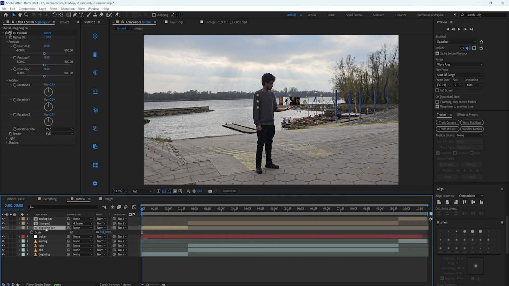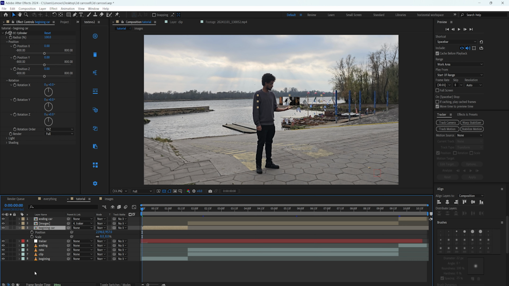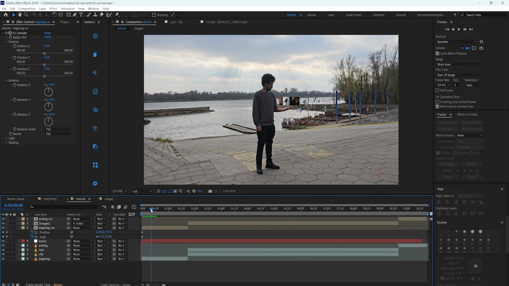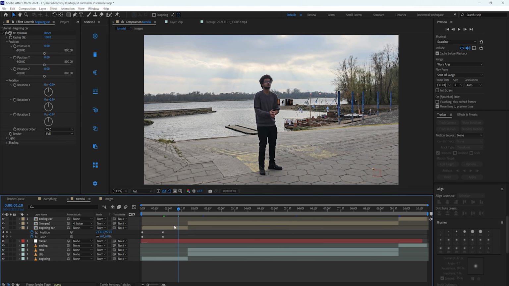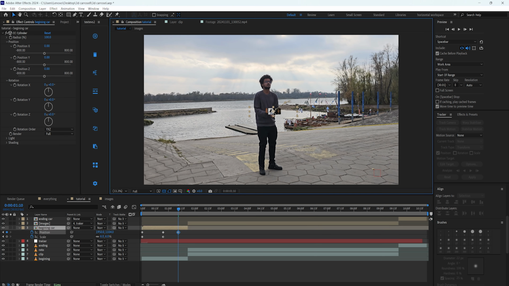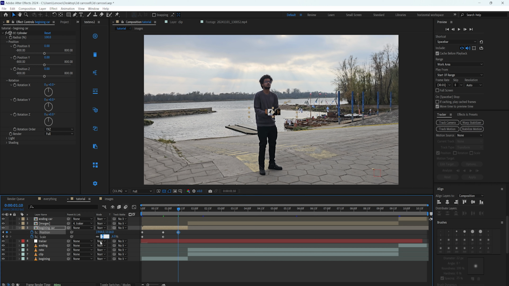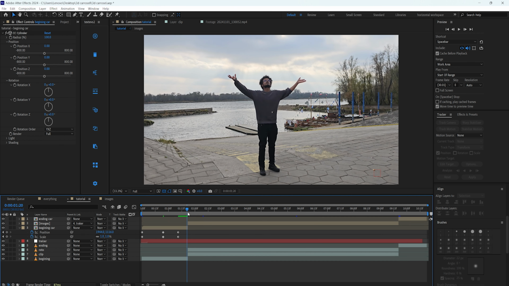Press P on your position to reveal the position, and if you press Shift and S, it's going to show the position and the scale. Make a keyframe on both of them here. It's going to start like this. Somewhere in the middle where I move my hand, I'm going to move it together with my hand and reduce to, let's say, 6. As soon as I squish the carousels here, I'm going to move it here and make it even smaller. Let's make it 1 because it's going to be in our hand, and then it's going to grow rapidly around here.